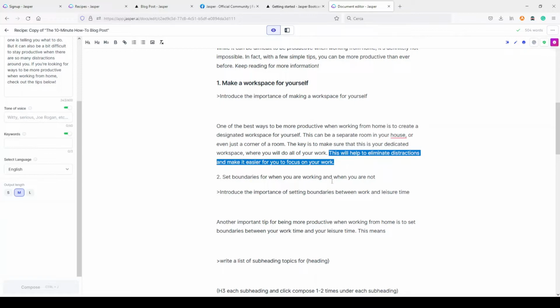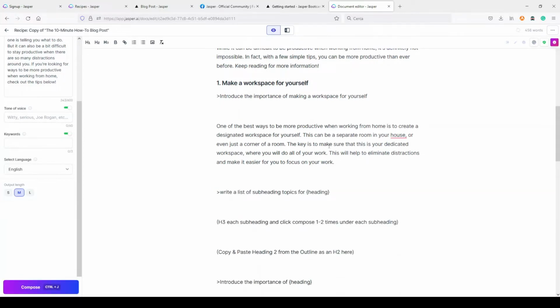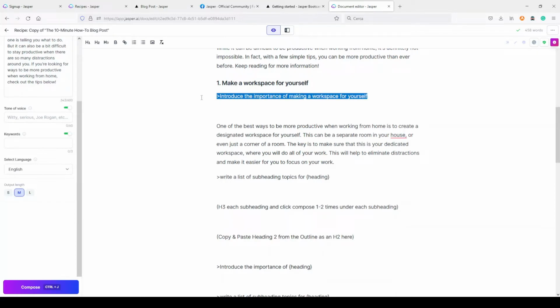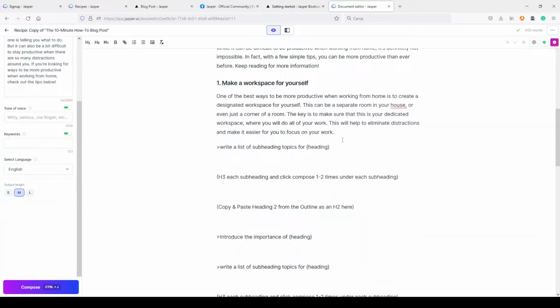As you can see, Jasper tends to go on and to go on the second header, but I don't want this at the moment, so I will delete this one, because now, following with this recipe, I will delete even the first command. I have this: write a list of subheadings topics for the main topic.